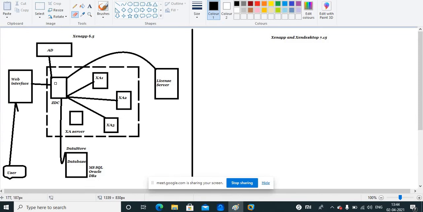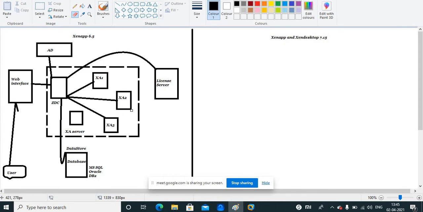Then you publish that application in Citrix, and once published in this environment, it will be accessible from the web interface or from Citrix. These are the application servers, and through ZDC, the management console, we manage the applications.